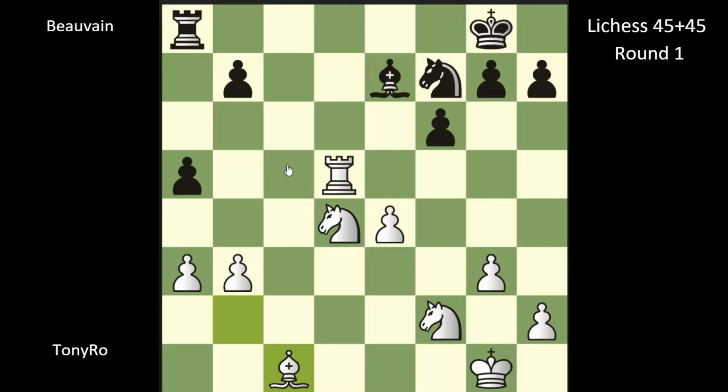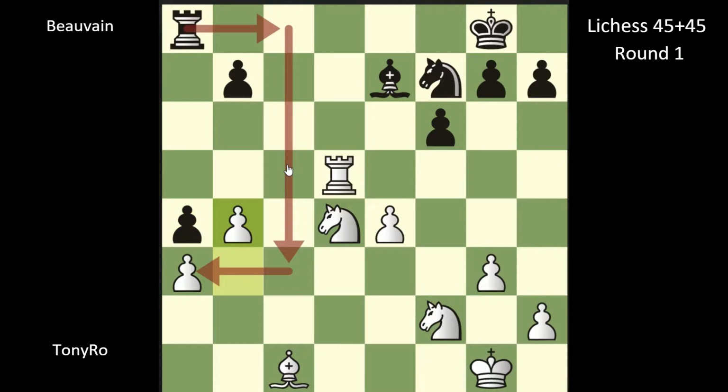And here he went a4, which I don't agree with at all, because now I get to go b4. I think his idea was to go, as I illustrate, rook c8, rook c3, and take a look at my weak a3 pawn, but it doesn't end up working out all that well. And the inclusion of a4 and b4 really makes this bishop bad and this pawn a little bit weak.